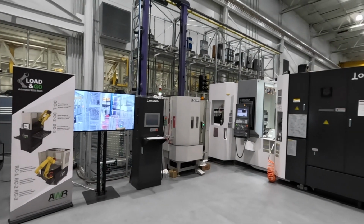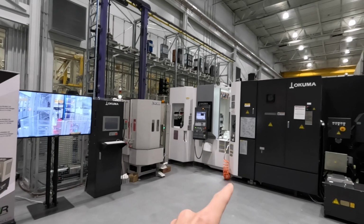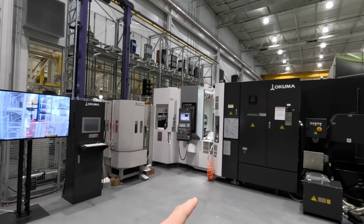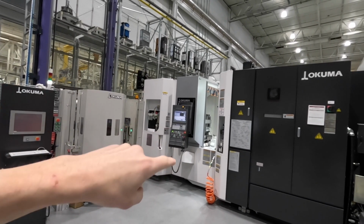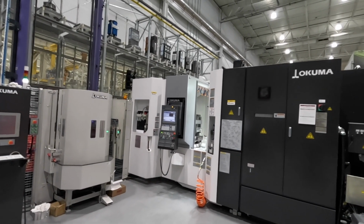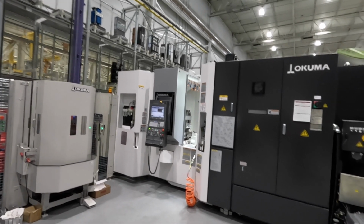The first thing though that jumped out to me here is this. That is an MB5000. It is a horizontal that is one size larger than our MB4000. And to be honest, I probably would have bought an MB5000 had they had them available, but they were many months out at the time and the 4000 was in. If you're looking into horizontals, this one is bigger overall, but the big difference that I cared about was this has a fair amount more Y travel, which often seems to be the limiting factor on horizontals.